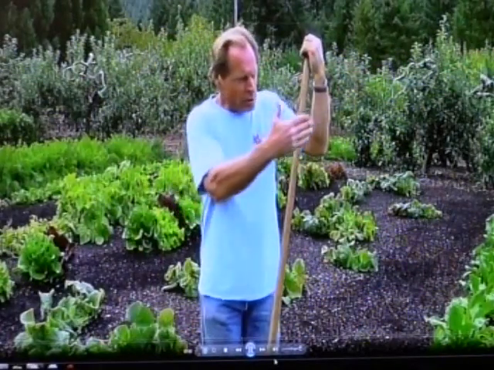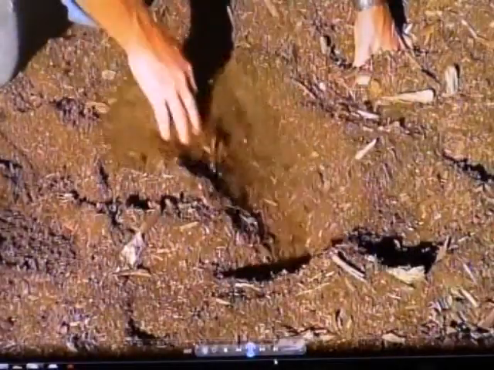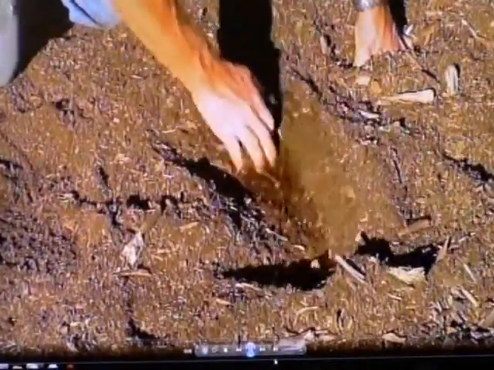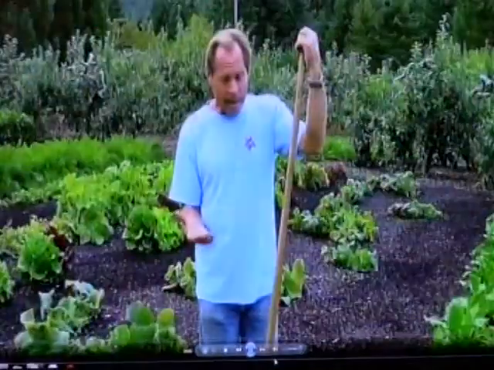I planted things 3 feet apart so I could do the weeding with the tiller, and it was just labor intensive. And one day on my orchard, I don't know what motivated me, I got on my knees and started moving these wood chips. And I'm down to my elbow in this beautiful black compost.